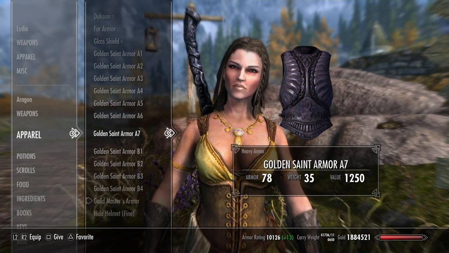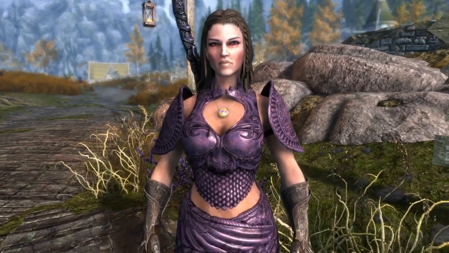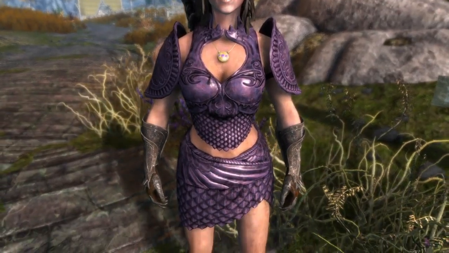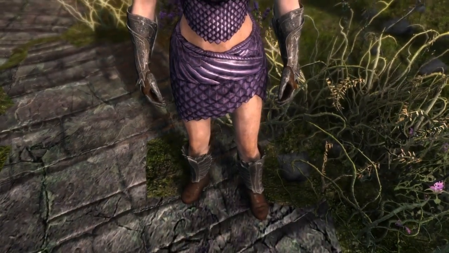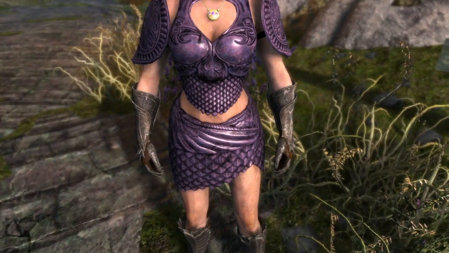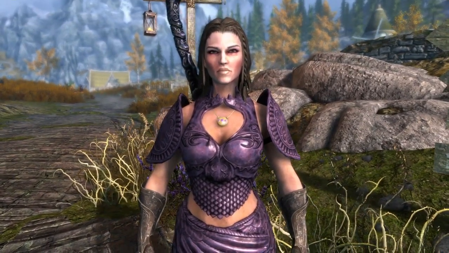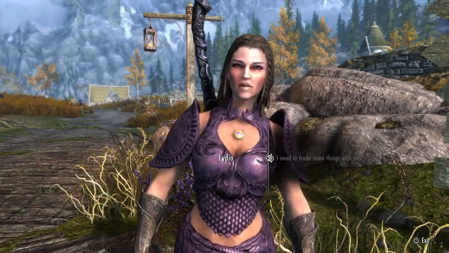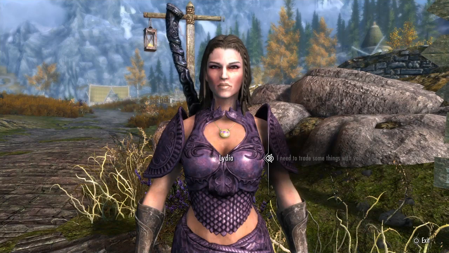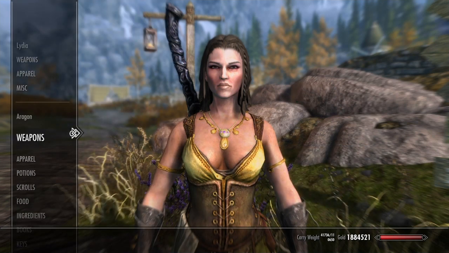And here is the A7 armor. This one is a dark purple, and I think this is also good looking on this armor. I definitely prefer the dark purple that was on the other armor more overall, but I do think this looks good. I think the brighter purple is actually prettier in this armor, though. And if I'm not mistaken, I did it again here, so you'll be seeing another cut.